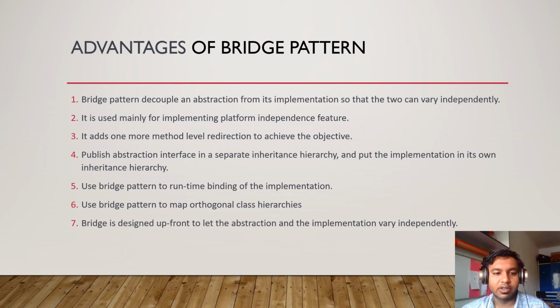The next advantage is to publish the abstraction interface in a separate interface hierarchy, and put the implementation in its own inheritance hierarchy. Use the bridge pattern for runtime binding of the implementation. Use the bridge pattern to map orthogonal class hierarchies. And lastly, the bridge is designed upfront to let abstraction and implementation vary independently.